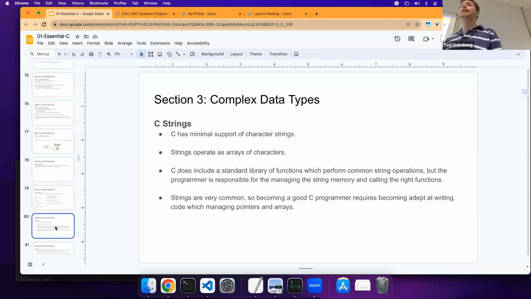Again, when we're talking about complex data types, there's only really two complex data types, arrays and structures. And so strings, even in Java, the concept of strings really falls more in line with what an array is in terms of a composite type.